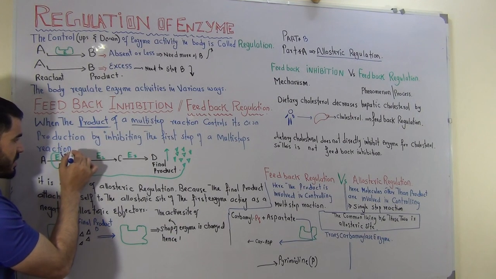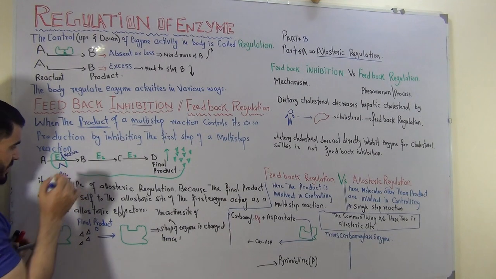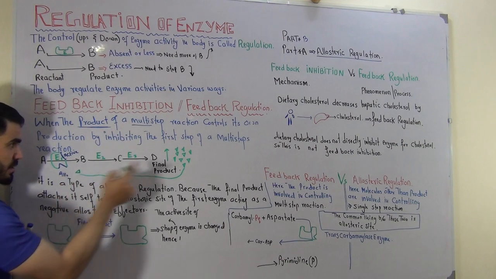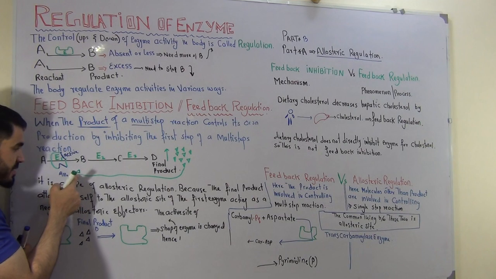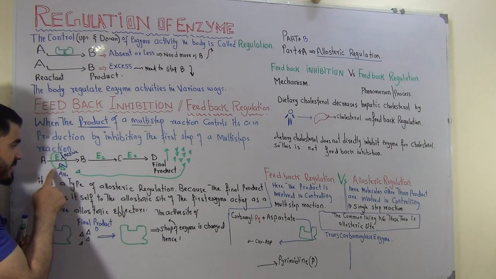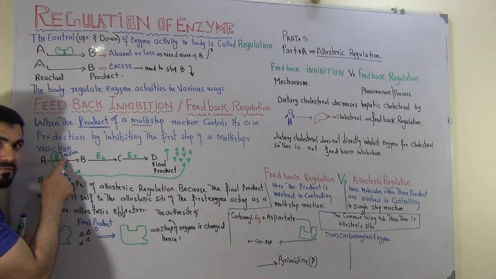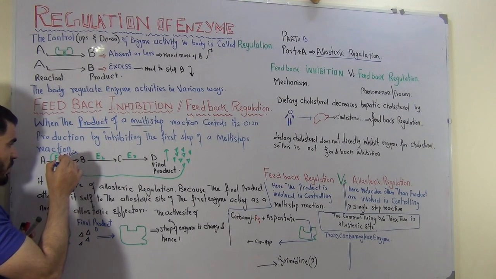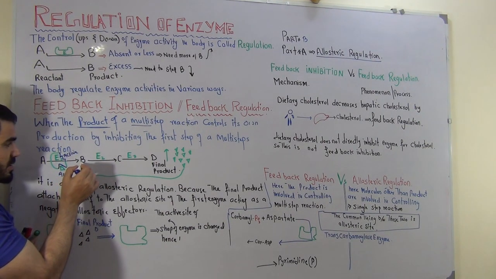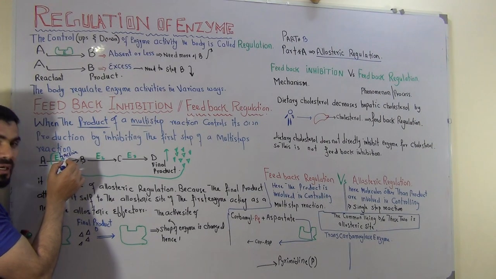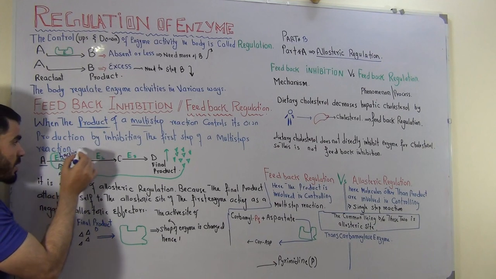Active site, and this one is the allosteric site. We have discussed this very well in my previous video, what the allosteric site is. So the product, which is in excess, will come here and attach itself at the allosteric site of the enzyme. As this product attaches at the site, it causes a change in the shape of the active site. As we already discussed, this acts like a button. When the site is activated by such a product, the shape of the active site will change. Once the shape of the active site is changed, this substrate A will not be able to attach at the active site. Hence, A will no longer convert into B.